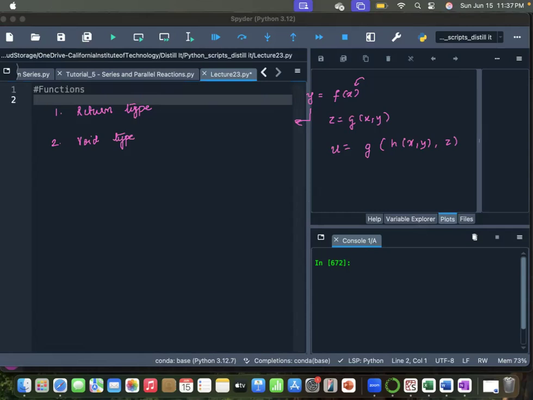In the return type function, the function always returns a particular value. In the void type function, it does not really return a value, it just performs an operation, and that's it. It does not have to return any value.